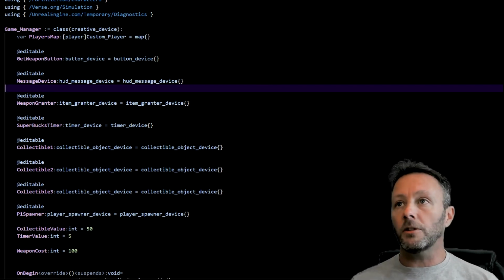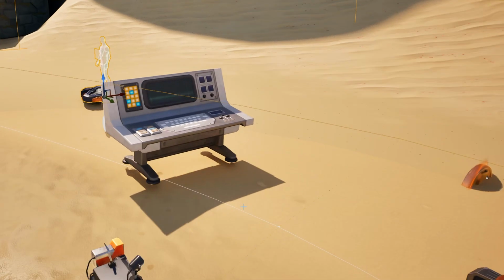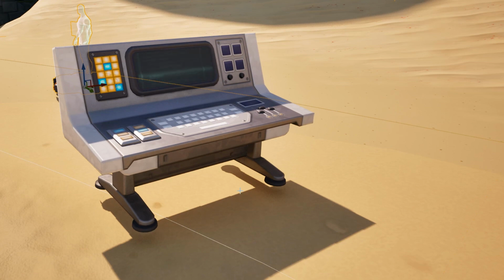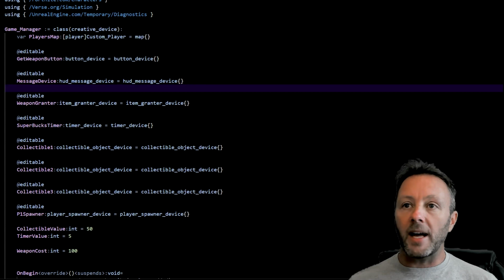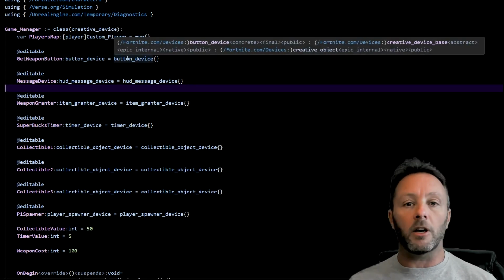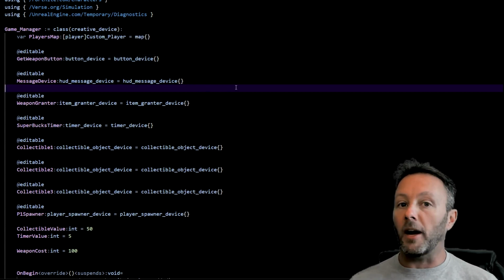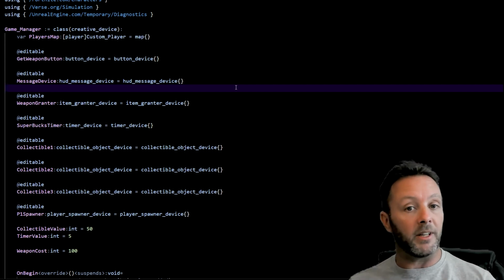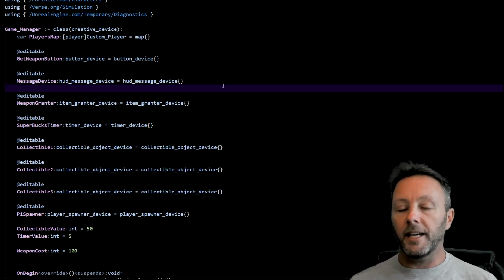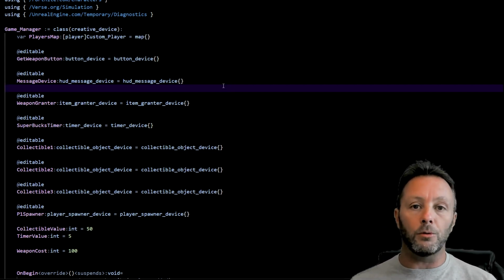There's the game manager, which you can see on the stage as this computer-looking device. We drag that onto the stage so that it can interact with everything that's on the stage. So that's the game manager. The game manager is our game managing file. You don't want to put everything in here, but you can put a lot of stuff in here. And it does all of the responding to the pickups, to the button, things like that.